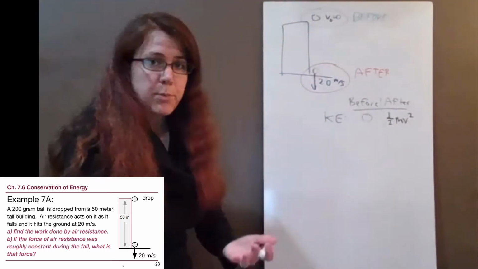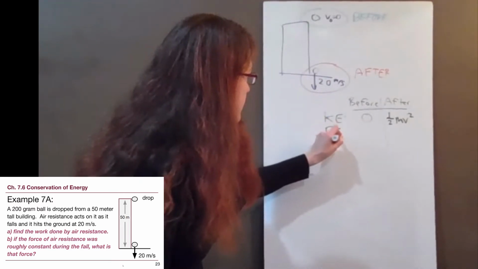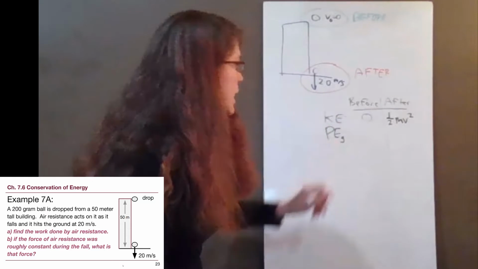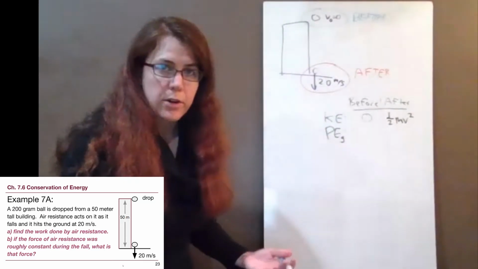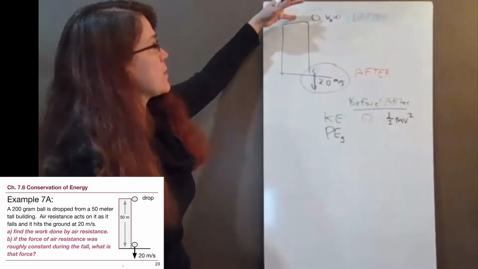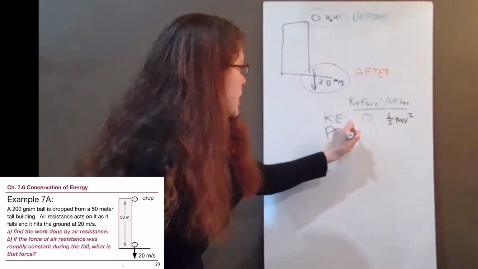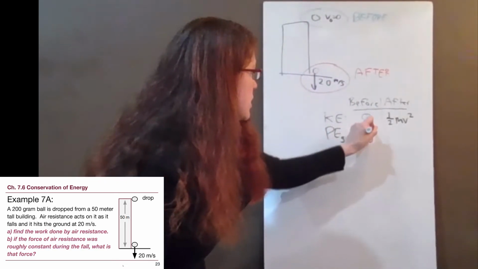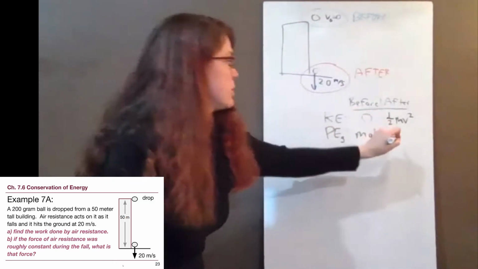Then the other type of energy that we can look for is potential energy from gravity. For that one, we simply ask ourselves, is the object higher than it is at other points in the problem? At the beginning of the problem, the object is higher than it will be later in the problem, so we can write mgh. And at the end of the problem, the object is lower, and so we write 0.